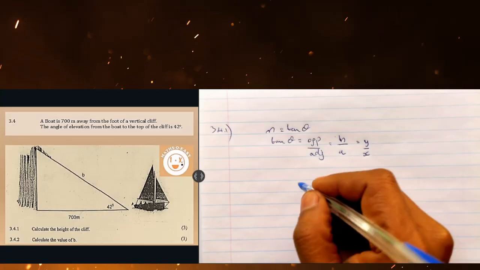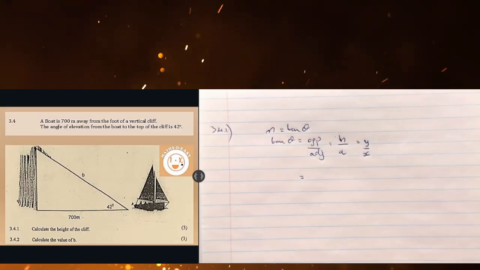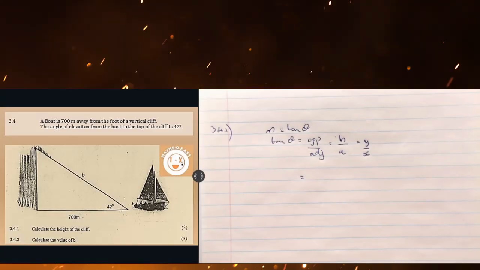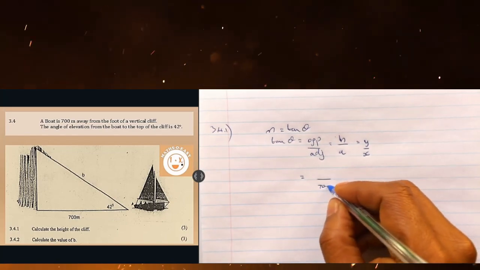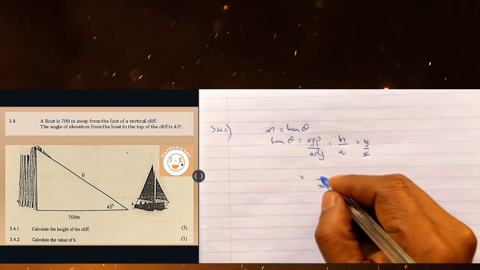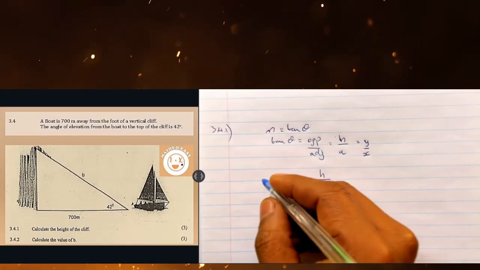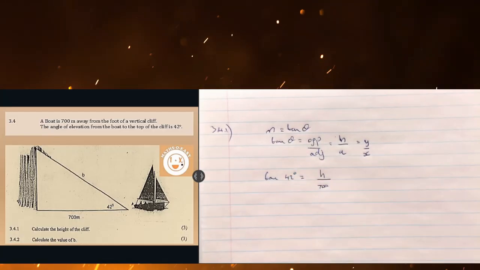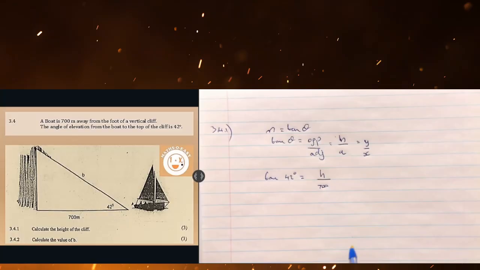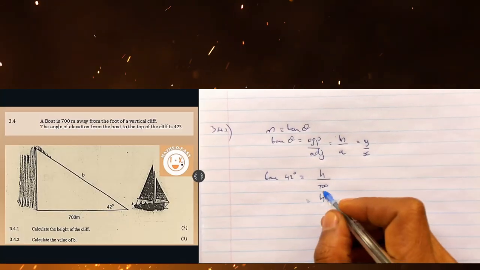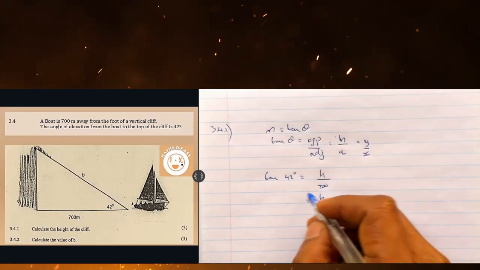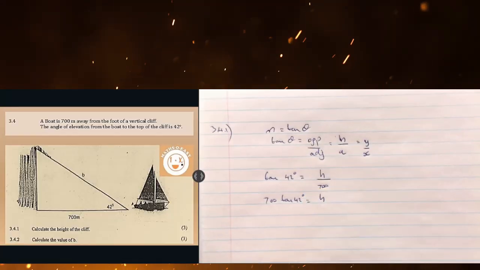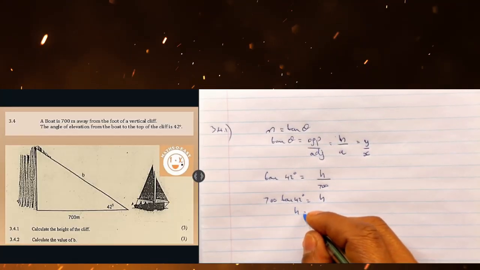Okay. So in this instance, the x will be what? Will be the 700. The adjacent will be 700. So I will have here 700 meters. And what am I looking for? I am looking for my height. Then what do I have? I have tan of a certain degree, which is 42. Then all I need to do now is to solve for my h. I don't want to confuse you. I'm going to leave the h this side, cross multiply. So I will have 700 tan 42. Then it means my calculator will give me the h.